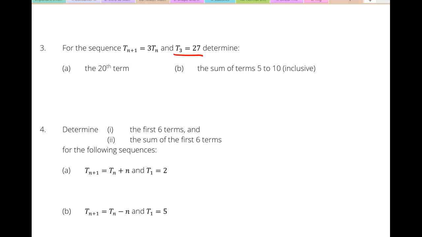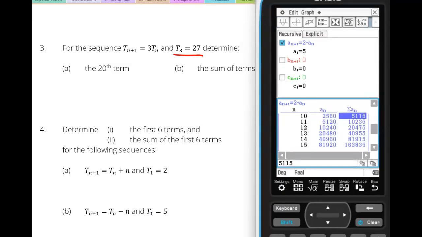Well, actually, you could start at 27, but you have to know that you are 2 positions out, which gets a little bit confusing. So you're better off saying, well, if T3 is 27 and it's 3 times a number to get there, then T2 must be 9, and T1 then must be 3. So times 3 to get to 9, and times 3 to get to 27. So if it's easy enough to do, you're better off doing that. Otherwise, you're always going to be 2 positions out, and then it might get confusing.